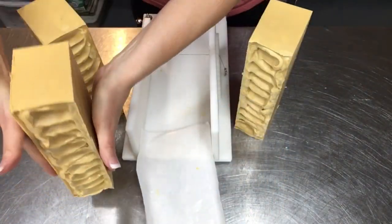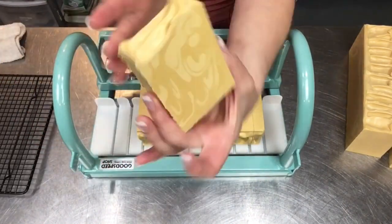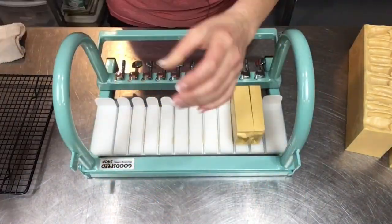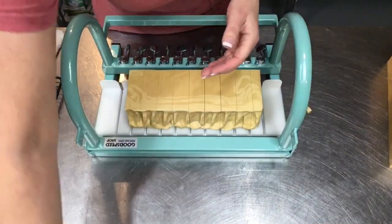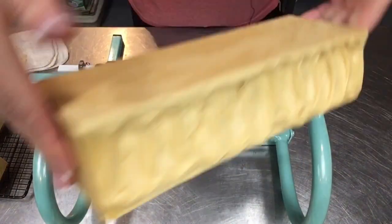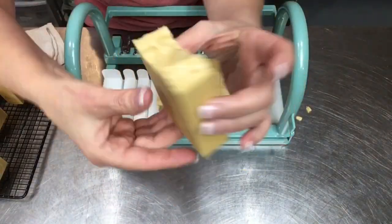To cut these awesome bars of soap I have my wonderful Olga from Good Speed Soap Cutters — Alexander did a beautiful job. Look at those swirls, I'm very happy with how these came out inside; it's kind of a drop swirl and you can see three colors in there if you look close. I'm loving my multi-bar cutter. I make sure to tighten the wires before I cut and loosen them when I'm done cutting to help make the wires last longer — I've been told that's a good way to extend the life of your wires. It is a breeze to use, very sturdy. If you're looking for a multi-bar cutter, I recommend Good Speed — they're on Instagram and he's got an Etsy shop.